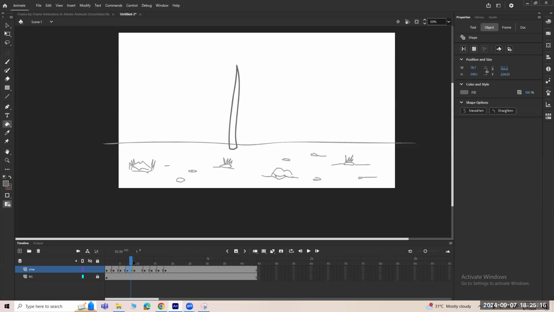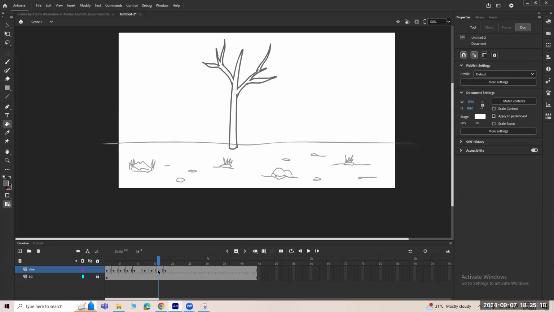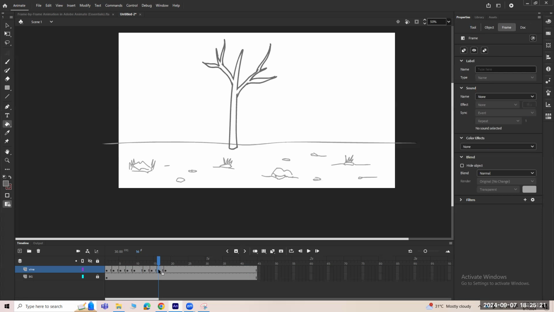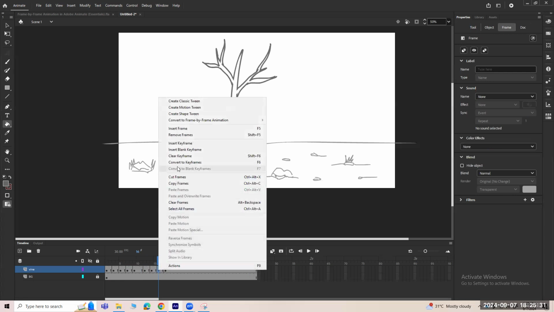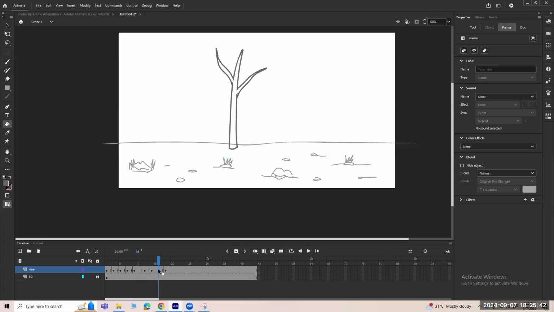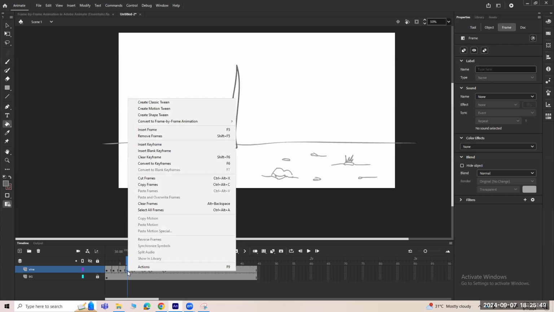Okay, now there's another command which is clear keyframe. Okay, so let's just say that we're going to remove this frame right here. So tingnan natin, let's see what a clear keyframe does. So let's say right click, clear keyframe, the shortcut of which is Shift F6. So let's try. So what it does is it erases the keyframe. Let's try it again right here. Right click, clear keyframe.